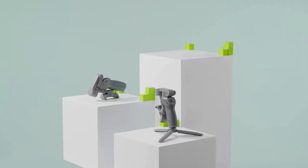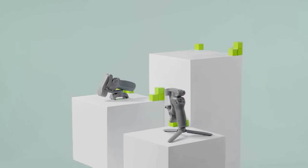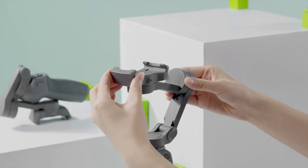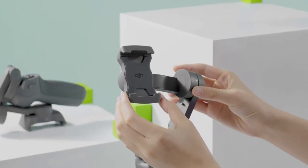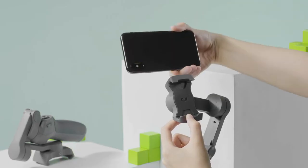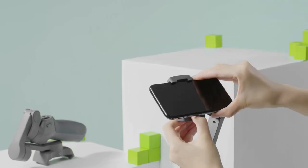How to balance Osmo Mobile 3. Unfold the gimbal, hold the motor of the tilt axis, and rotate the phone holder, keeping the DJI logo on the phone holder facing forward. Attach your phone, ensuring that the camera is on the left.